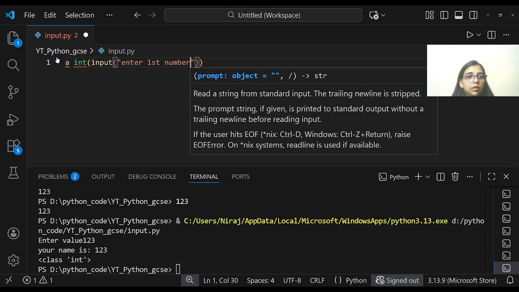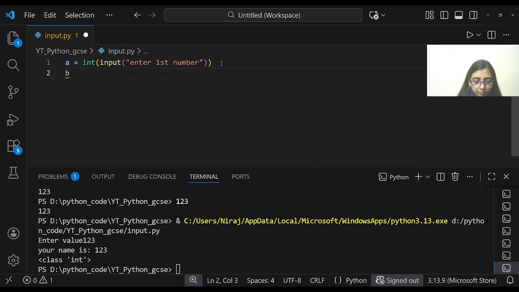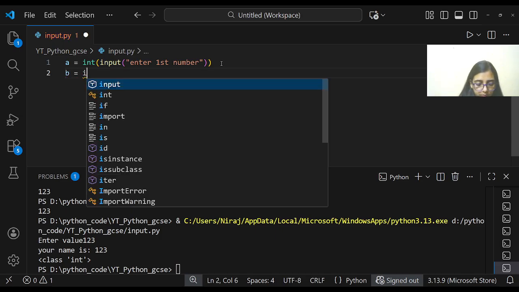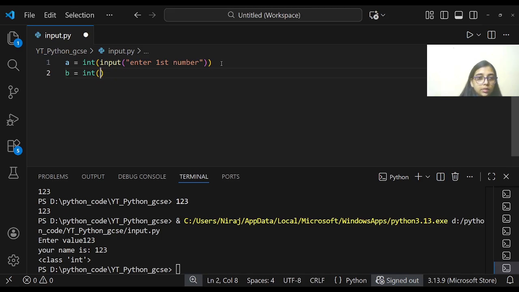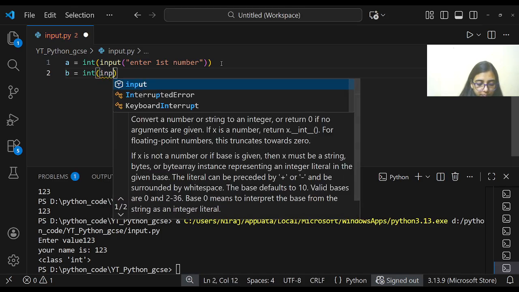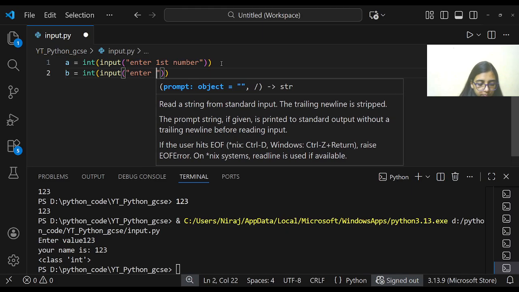Okay, I'll take one more input as B. Now this is something that has already been asked in your GCSE and IGCSE. Input, enter second number.